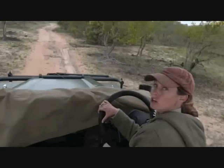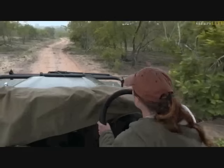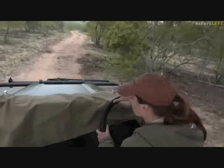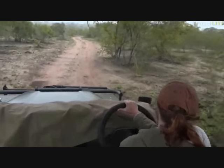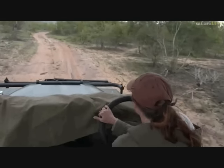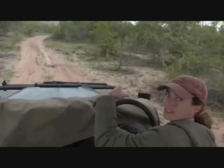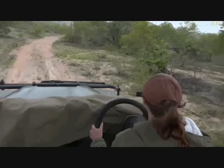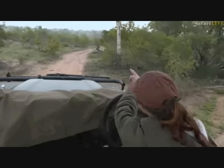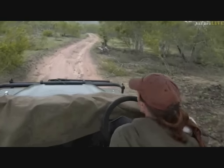This is a real shot in the dark. I'm going to try and follow the tracks of a large antelope that went sprinting this way and across the road just to the south of me. There's a chance that it's being chased by lions, but this is really now a shot in the dark. It really is. We're all baffled by it. There's a few of us all driving around this area trying to find these lions. They could be on Djuma. They might have somehow pulled some kind of sneaky maneuver, perhaps crossing further south where we can't drive. I'm not sure. It's a mystery.